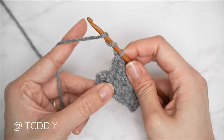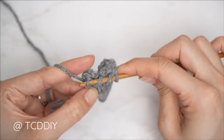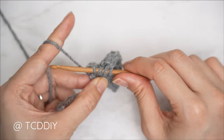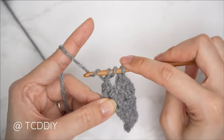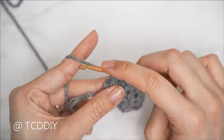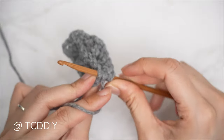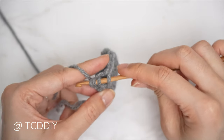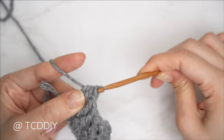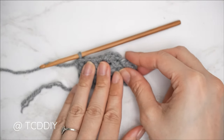We're always going to close off our row with a front post treble crochet, but since this is the last stitch it will be combined with a half double crochet to secure everything down. Yarn over twice, bring your hook down underneath the last stitch from our previous odd number row, yarn over and pull through, then yarn over and pull through two until we have two loops left. Yarn over, insert your hook into the top of that last stitch from our previous row, pull through for four loops total on the hook, then yarn over and pull through all four. That is how the last stitch is always done, and now this cable stitch row is complete.